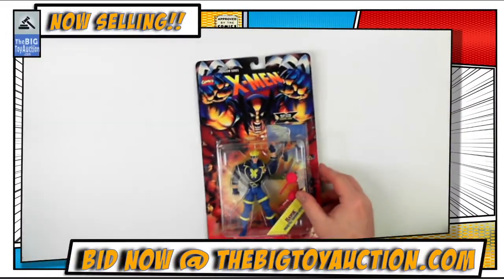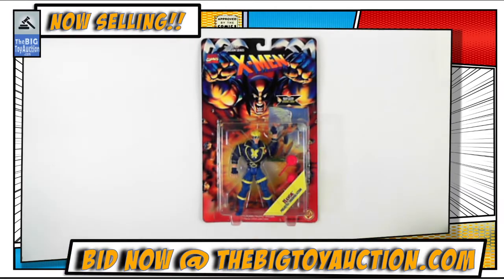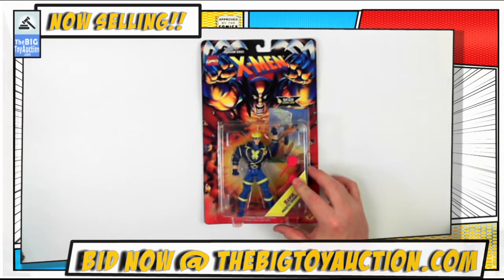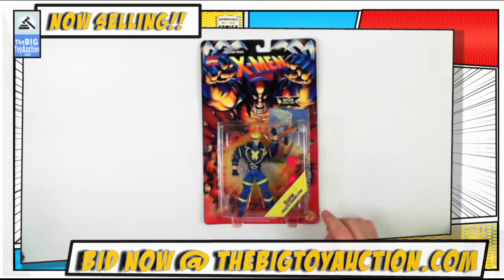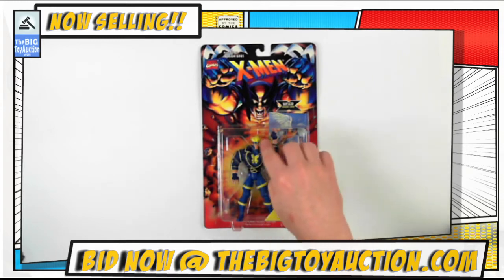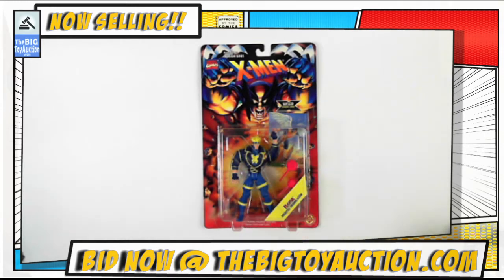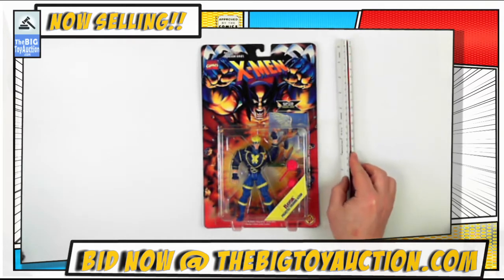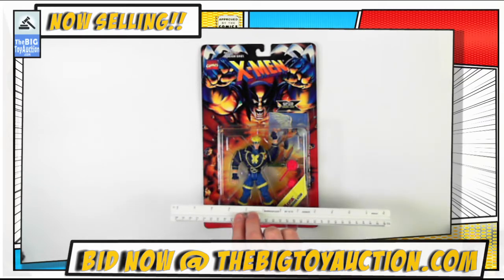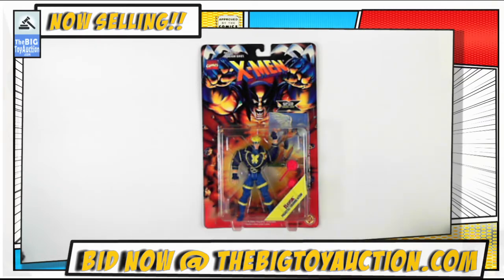All right, here we go. Havoc. This is from the Invasion series of X-Men from circa 95, 96, right in there. He's got a projectile throwing action. Toy Biz in that time, 95, 96, right in around that era, had a lot of gimmicks to them. These were right before the Marvel Legends line, so it's a little bit smaller than those figures. Smaller, as you can see right here, and I'll give you a size marker to back that up.